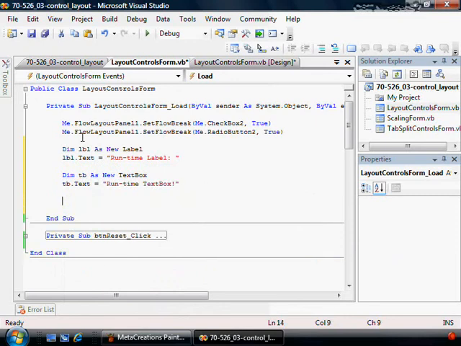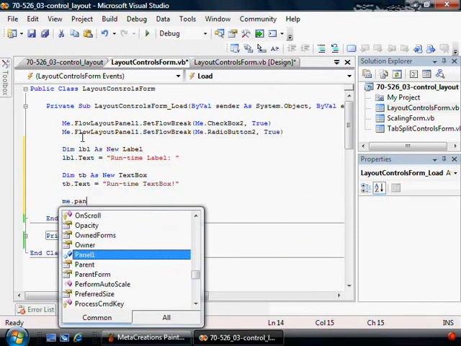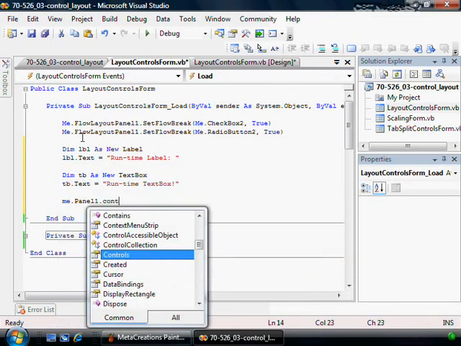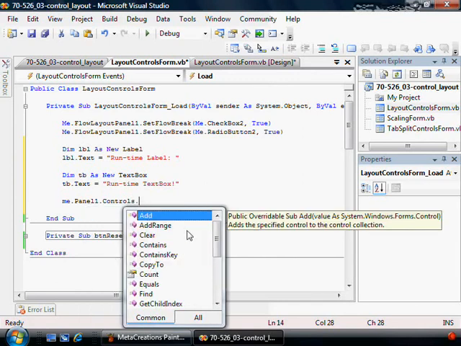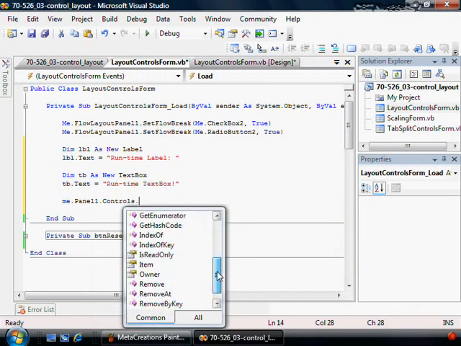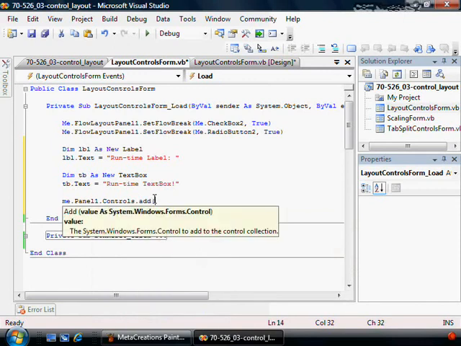Simple as that. Now, the trick here to actually add them to the container is doing this. You need to specify your container object, right? And then the Controls property, dot Add. You can see you have all these methods to add. So you can add, clear, you can add a range if you want to add a bunch of controls, and then you can also remove as well. Right? So we can do Controls.Add, and then we're just going to pass in the control.